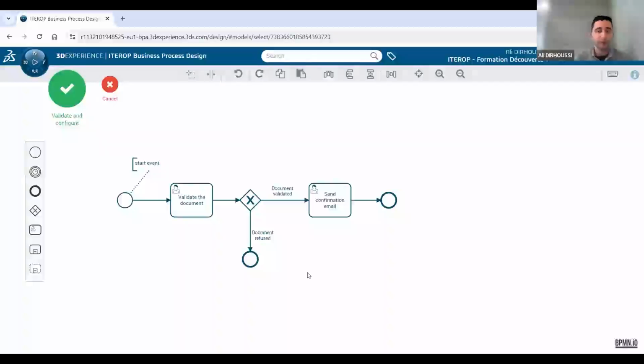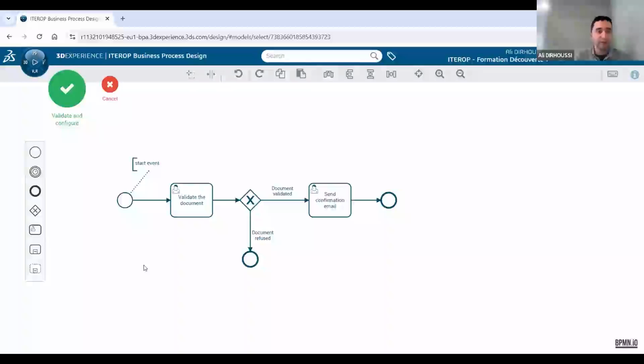The full norm is a lot more complex and big than what we have in Iterop. So it's a choice since a long time to only keep the most useful and most recurrent elements of the BPMN norm. And as you will see, you will quickly understand that only with these elements, you can achieve 99.99% of the processes.